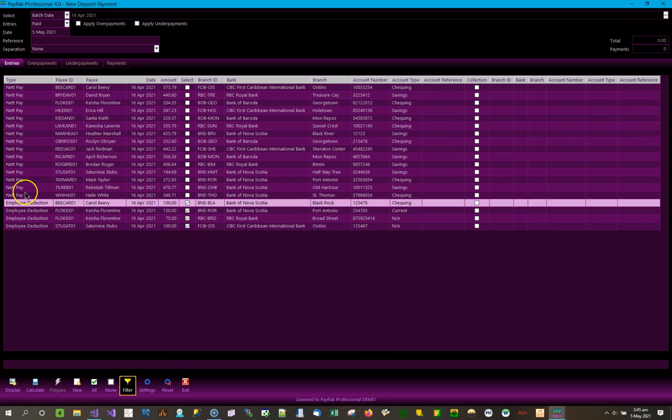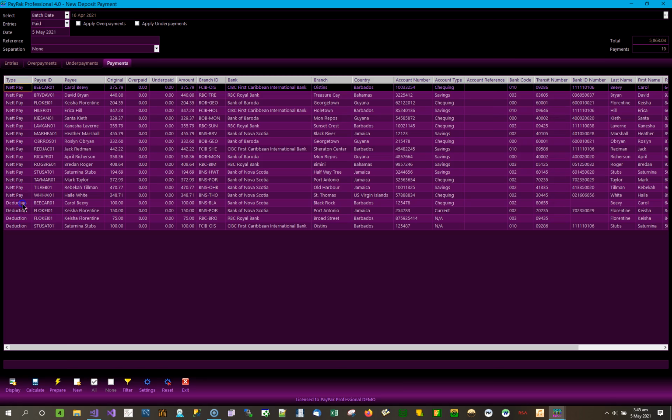In this case today I want all, so I'm going to pick all from here, and I'm going to do a calculate. So this is basically what you do. When you hit display, it lists all of them. You next click the calculate button, because in this case I don't want to change anything. The calculate lists them all out. These are my payments, how the folks are to be paid, and these are the net pays. These are the deductions. Net pays at the top, deductions at the bottom.